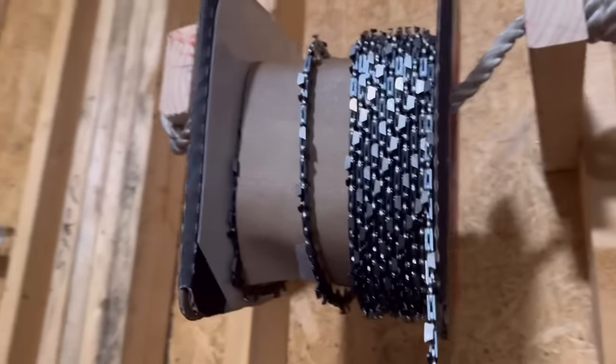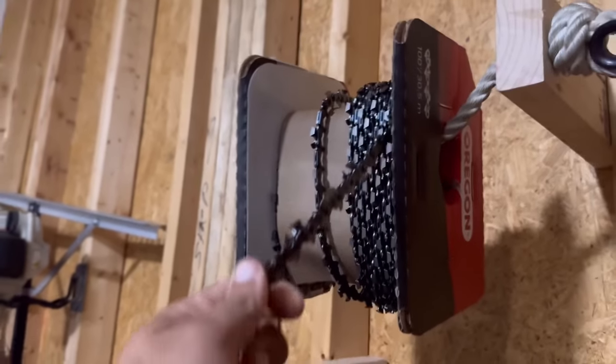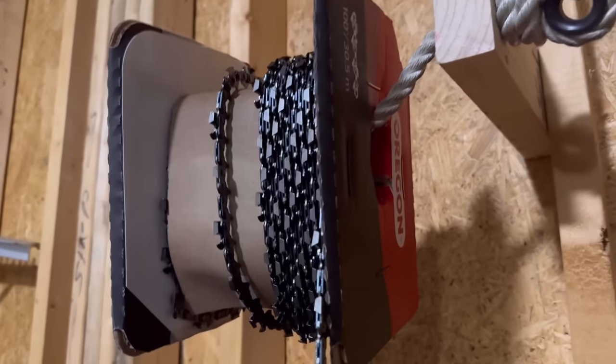Yep, Organ EXL, fresh off the roll. It is by far the fastest chain I've ever ran, and I'm going to explain how I get it there.